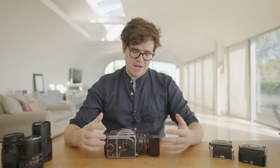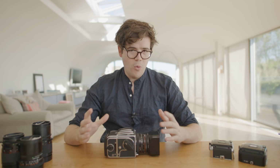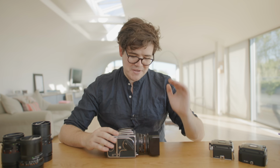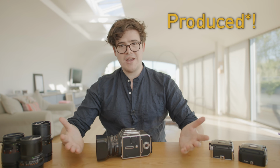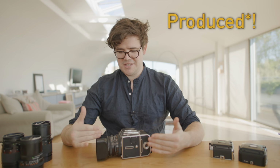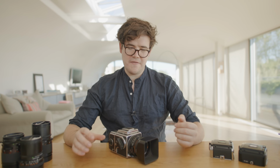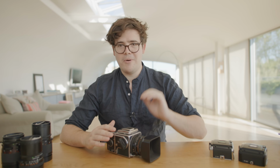We're going to go deep on the Hasselblad because this must be one of my favorite and one of the most iconic medium format cameras ever produced. What cameras can claim moon landings as feathers in their caps? What cameras can say that they've been used in pretty much the same state and form factor from 1957 way up until 2013? This is the 500 series Hasselblad.